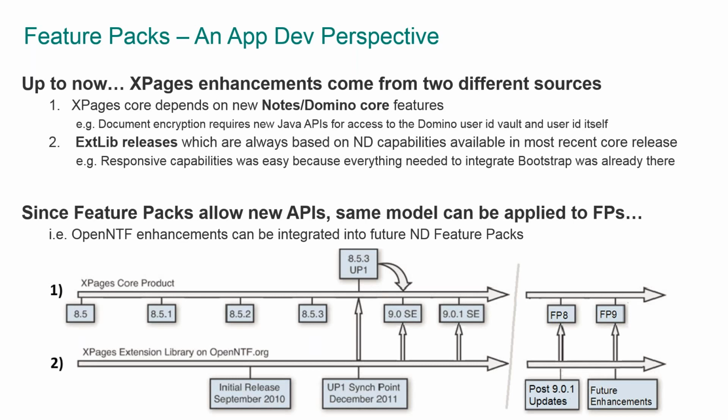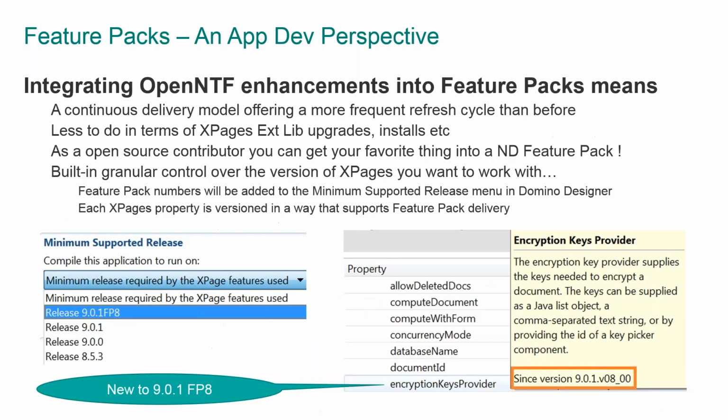Plus, of course, there's the XPages pipeline itself, which could always extend and build upon the latest release that was out there. So we were always able to put things like Bootstrap and other common libraries that were popular with our community into the current OpenNTF stream. They're all now back integrated into Feature Pack 8 as well. So we had a continuous delivery model that has actually gotten better now because we can drop far more frequently into the core product.